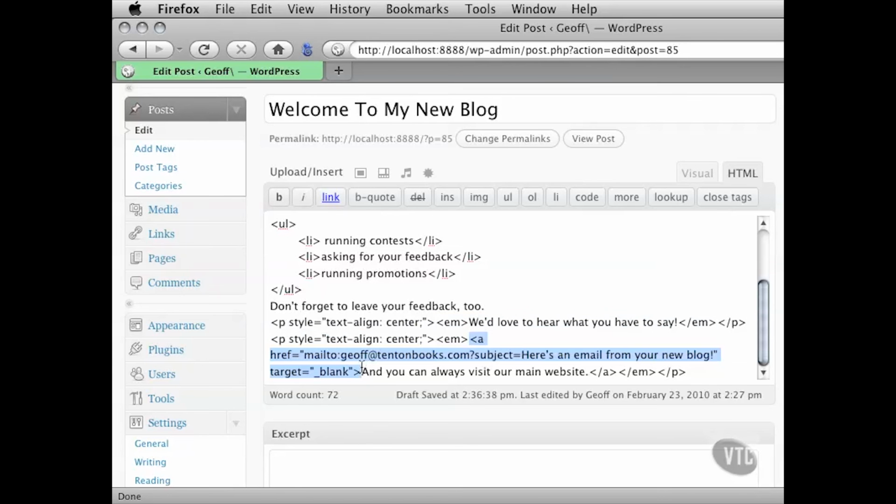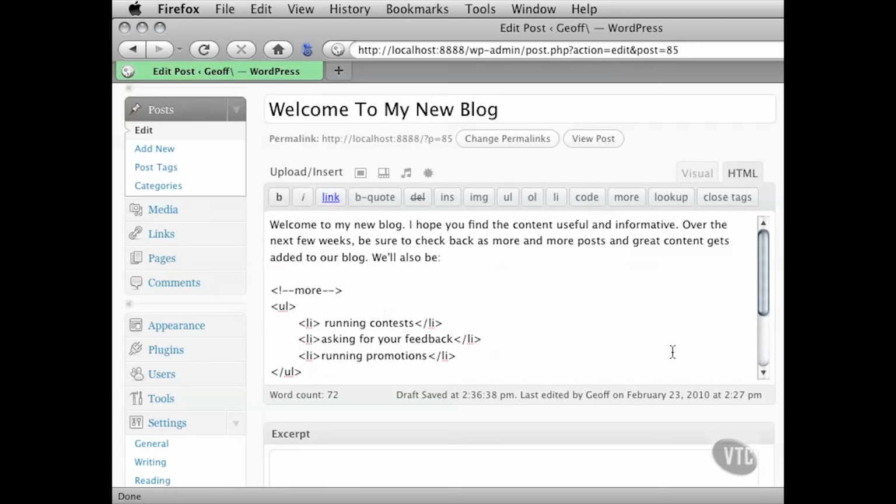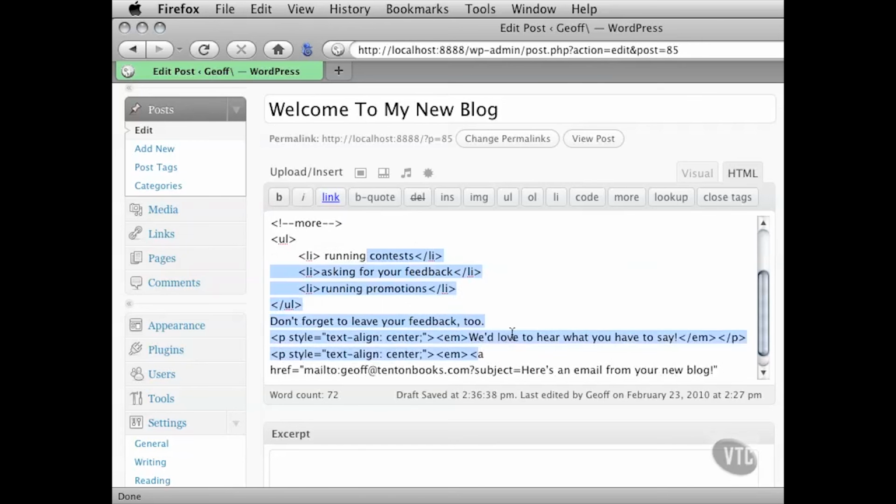Now let me just select this hyperlink here. Remember way back, you and I had set up this piece of text, this paragraph, to be clickable. We set it up to be a hyperlink, right? So as you can see, there's the link. It opens with A for anchor, and then href, hyperlink reference, equals, and then remember I had you type this in, mailto, and then your email address, and then question mark, subject equals, and then that was our subject line in there, right? So what we're seeing here again is this code view, almost this back-end view, if you will, for our post.